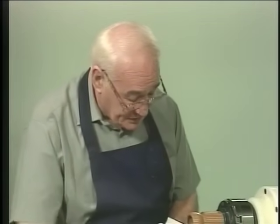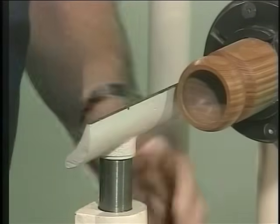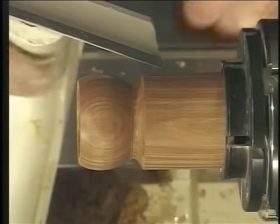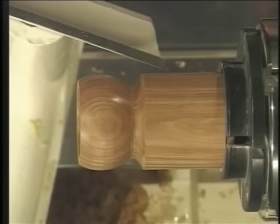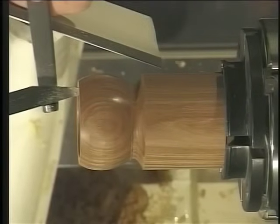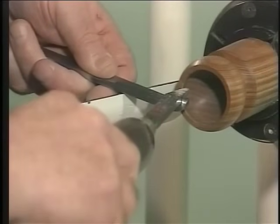We now need to bring our rest round for preparing for chasing the thread. Do you remember what we did? We actually brought the rest at an angle. There. And I'm going back to the armrest and the inside tool just to square up this edge and clean it up nice and clean, ready to take the thread.